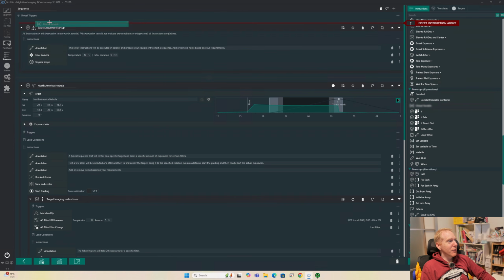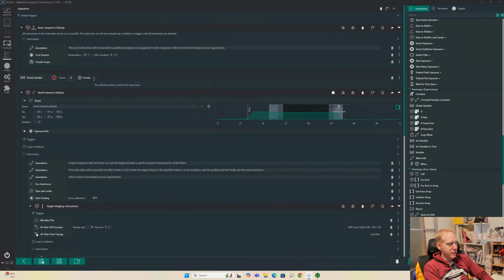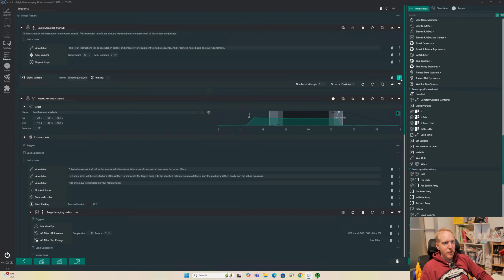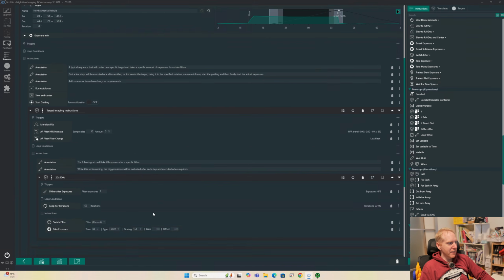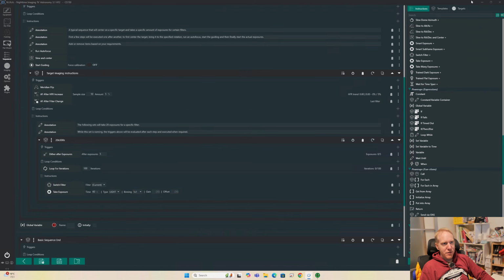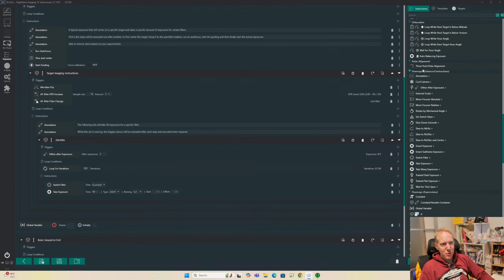Like I can say, oh, I have a global variable, we're going to define a global variable. It's going to be a dither frequency for narrowband, NB, and it's going to be set to a value of 1 because I want to dither every frame. And then I also want to have a dither frequency broadband, and the value will be 5 because I typically take 60-second exposures for broadband, so I want to dither every 5 frames instead. And then instead of using dither after exposures, I'm going to use the Power Ups dither after exposures plus.